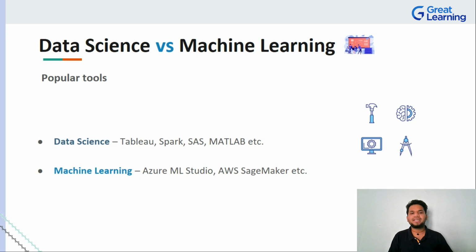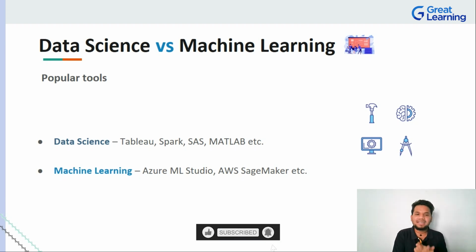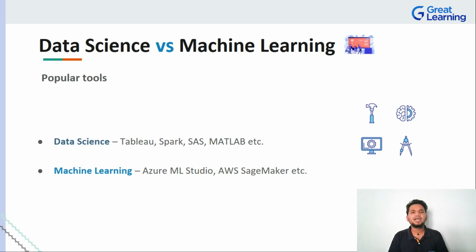Now, in the case of data science, since data science is a very big domain, it involves data ingestion, right? That's where all the big data tools come in, such as Spark, Mahout, Hive, other tools such as that. And then when you're talking about the actual process where you're deriving the insight, you're going to have business intelligence tools such as Tableau, Power BI, and all of that. And of course, you have programming languages like Python, R programming language, SAS, MATLAB. All of these are tools and techniques that we use in data science.